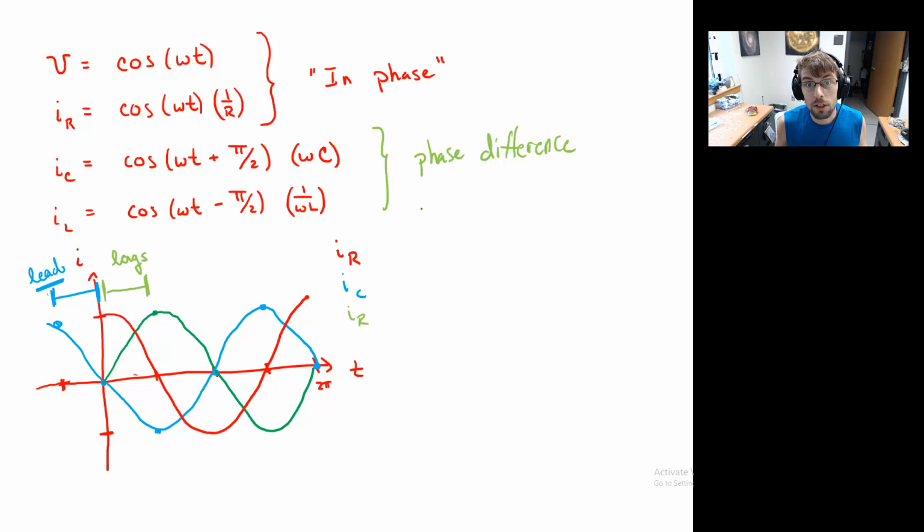You can see for an inductor, if you use a high angular frequency, the current running through the inductor drops to zero. As omega increases, the current through the inductor goes to zero. That should hopefully make sense. From a physical standpoint, do inductors like changes in current or don't like changes in current? They don't. So omega represents how quickly you're changing the current. If you're changing the current really fast, the inductor says, whoa, I don't like this, and it will respond to prevent current from flowing.